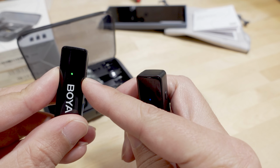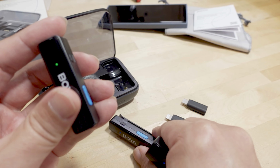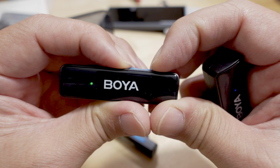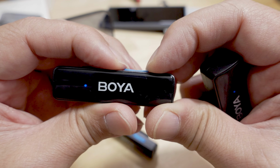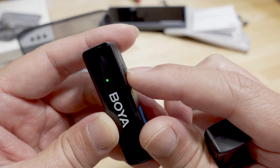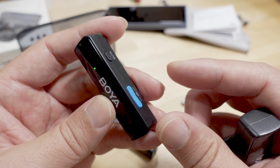You can see this one has a green light, and if we pull out the other one, this one has a blue light. And so when you have the noise reduction function on, it turns the green light on, which means that the noise reduction, noise cancellation feature is turned on. Go ahead and press those together. It turns back to blue, and then press those again, then it turns to green, so you know that that's on. If you have the mute function on, so you press the mute function, this should blink red, which means the microphone is muted. So very easy to use.